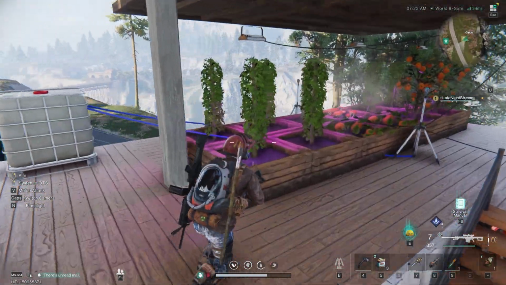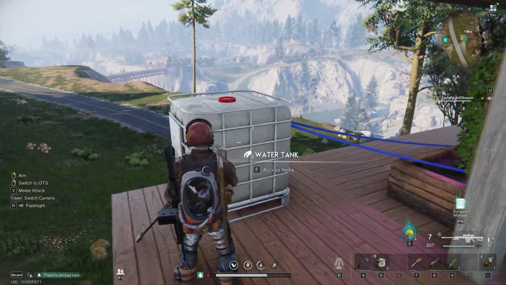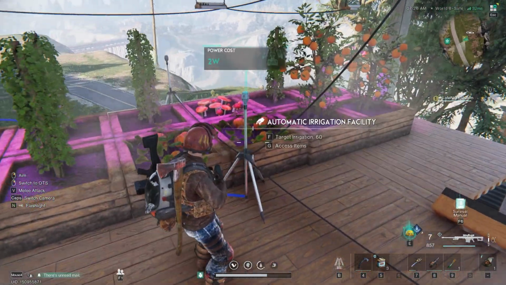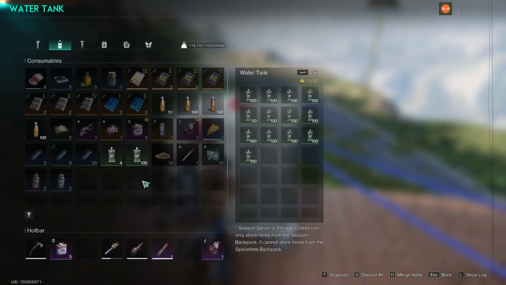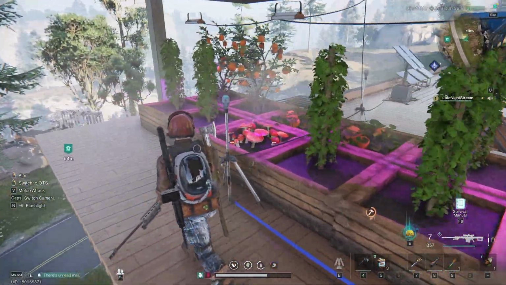Just wanted to show you real quick how ours is automatically fed. It is fed from a container as well. You can put a container on the same level as your garden and auto feed your auto irrigation as well. All you have to do is connect a pipe to it, and then you just put pure water inside here, and that will automatically feed your irrigation system and grow your crops for you, like this right here.